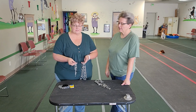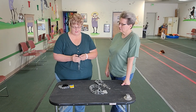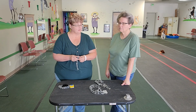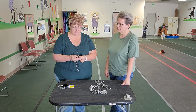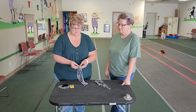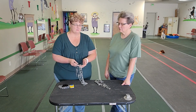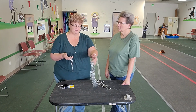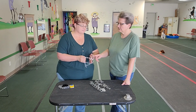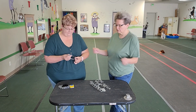Right. So this is called a small or a 14 millimeter. The gauge on this is about, I'm going to say maybe 1 inch approximately. Looks like about 1 inch. So these are 2 inches. So as you can see, it's going to be a little bit harder to get an exact fit with something like this as opposed to this, especially if you've got a dog who's got an odd size neck like a 13 or a 15. But these links you can add to. Yes. Which is awesome. You can take away or add to as many as you need.